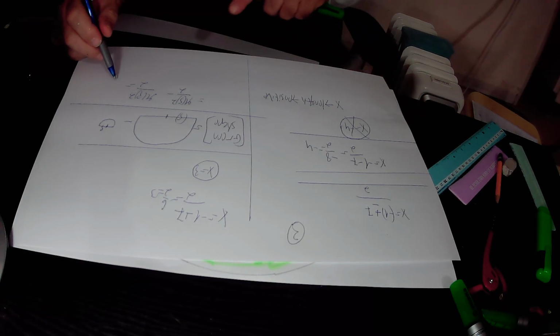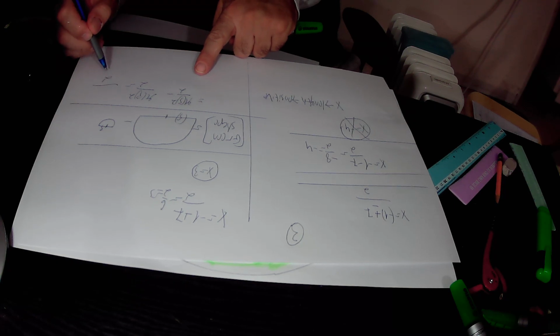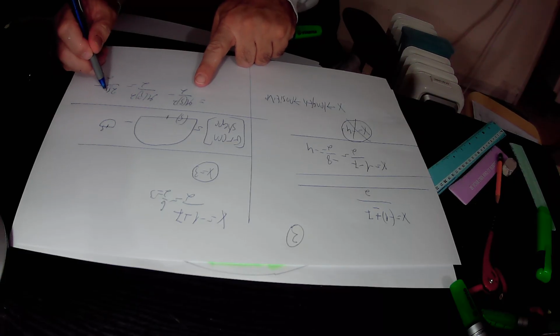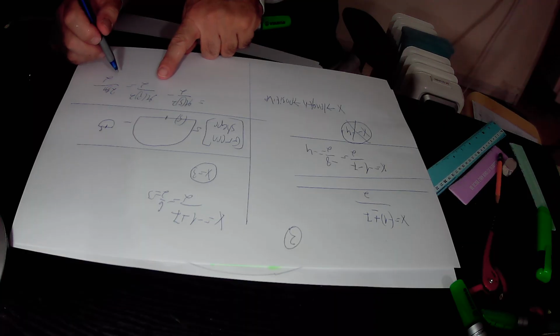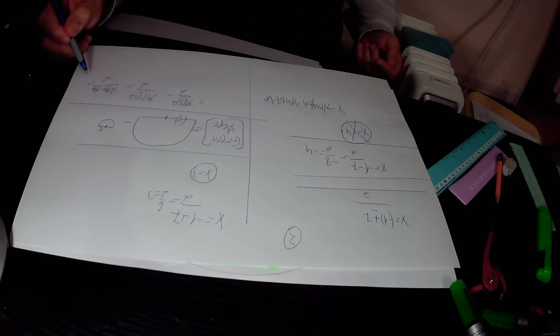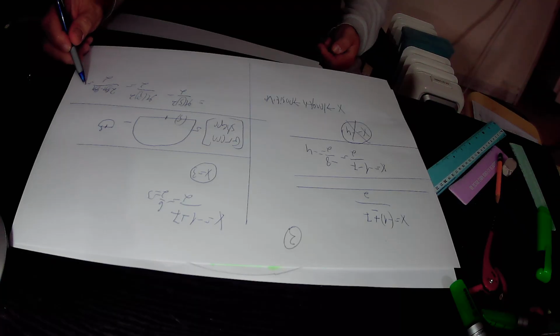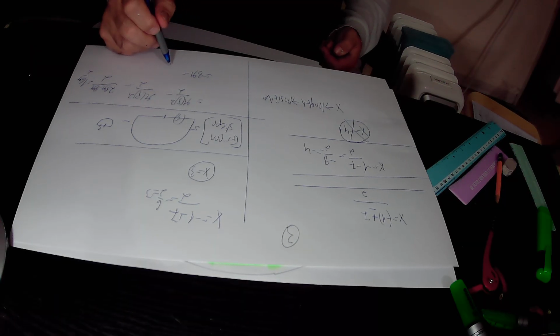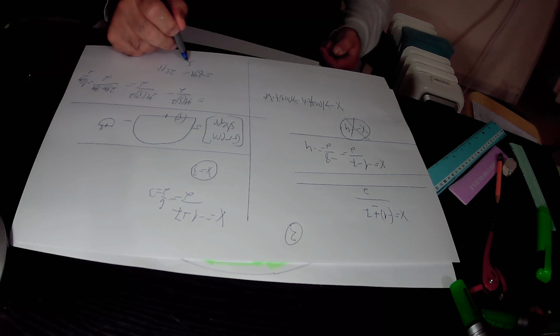So here we take 2 as a common factor from those two expressions. In the numerator of the first expression we have 25 pi. In the numerator of the second expression we have 9 pi, so it is minus 9 pi over 2. 25 pi minus 9 pi is 16 pi over 2, and 16 pi over 2 is 8 pi. In numbers, it is equal to 25.13 square units in size.